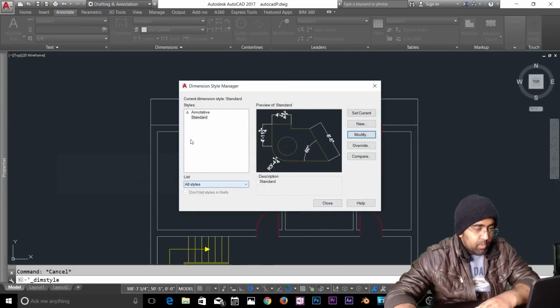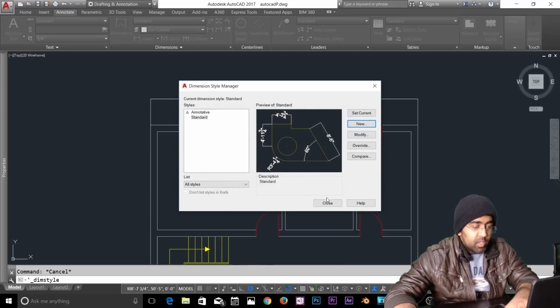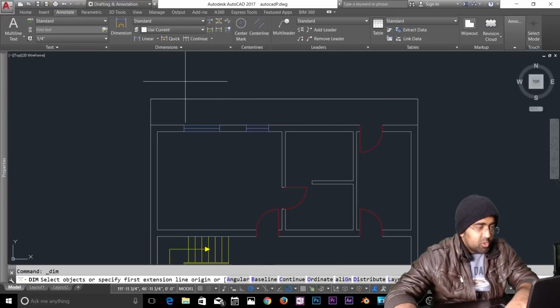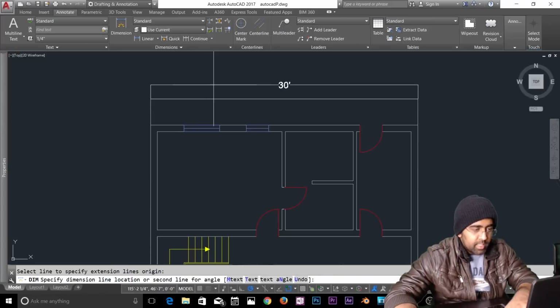You could make another dimension style, and you could save this for later use as well, such as if you click new, you can type the name and then save it for later use. But I haven't used AutoCAD for a long time, so that's why. So I'm gonna set this current as well. And now let's go to the home tab. I can stay here, click on dimension, and then in AutoCAD 16, in AutoCAD 15 or 14, I'm not sure, I used it a long time ago, but with AutoCAD 16, all you have to do is just hover your cursor over the line and it will give you the dimension. Alright, so if I just hover my cursor and move it a little bit up, it'll just drop that text there, and I'm just gonna drop it there.